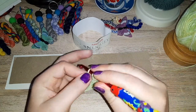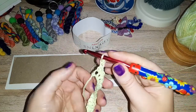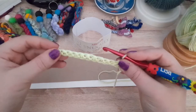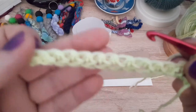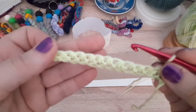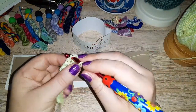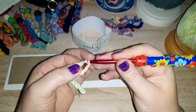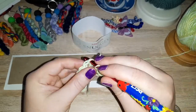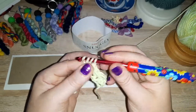It did split on that one — that might have been me. I'll chain two for the next row. Let me take the light off for a moment — it's not going to focus, I'm sorry. Okay, so next I'm going to do some half doubles. This is feeling really, really nice. This is something I think I could crochet with for hours and not be bothered by it at all — so nice and soft.